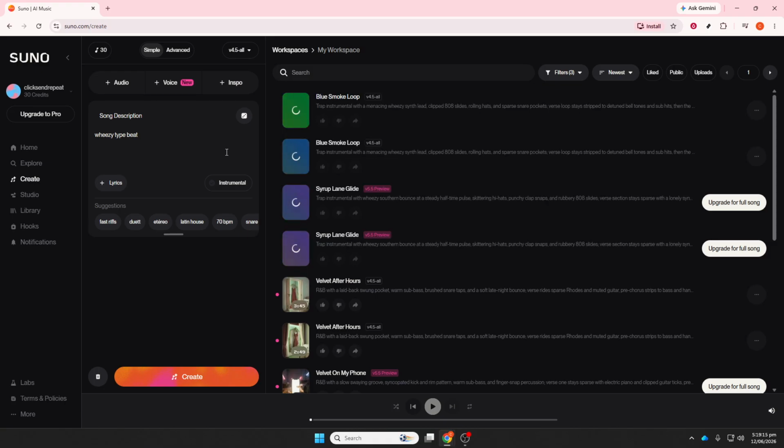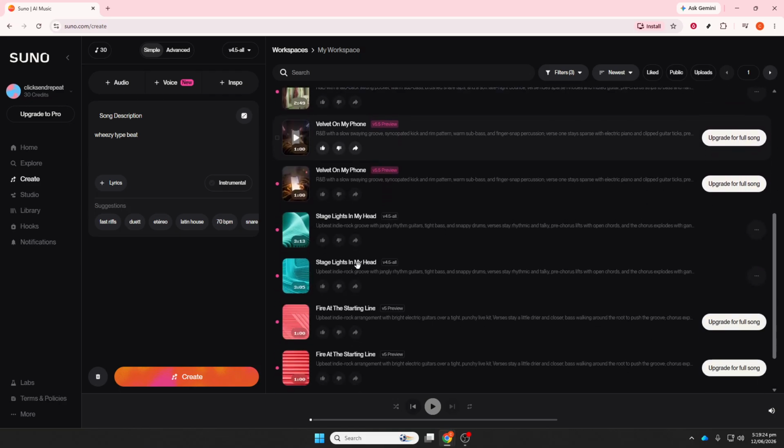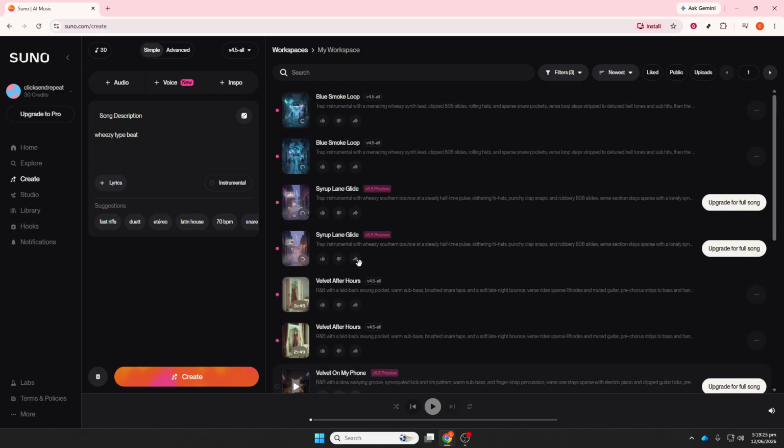Now it's time to describe the funk sound you want. Funk usually has gritty textures, distorted bass, cowbell melodies, vintage hip-hop influence, and a dark atmospheric vibe. A strong prompt could sound like this: dark funk track with distorted 808 bass, aggressive cowbell melody, gritty drums, atmospheric synths, vintage Memphis-inspired vibes, and powerful energy. The more clearly you describe the mood and core elements, the better Suno can match your vision.